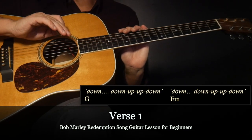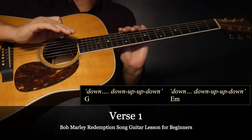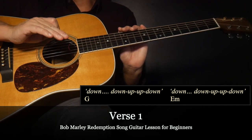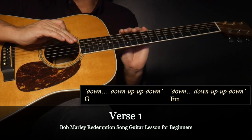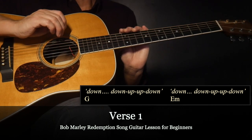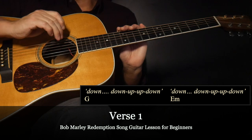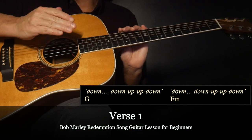Next, we'll focus on the strum patterns, and all of these strum patterns are going to be suggested strum patterns, because if you listen to the original Bob Marley recording of Redemption Song, the strumming is kind of loose. That's part of the charm of the song. So what we're going to show you is just a way to help you sort of fall into it. And then as you get more acclimated to it, you're going to throw in your own variations.